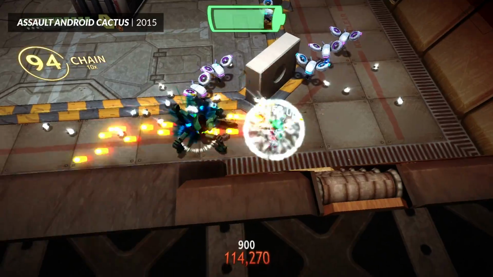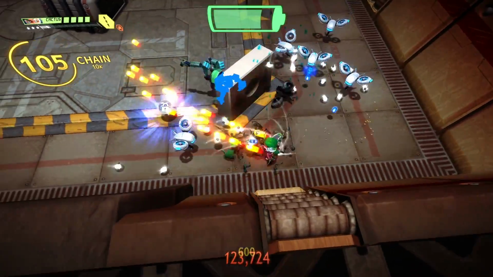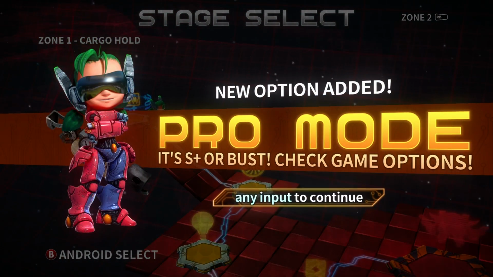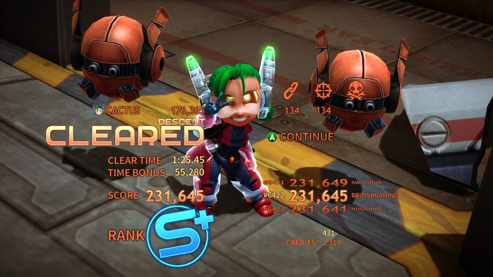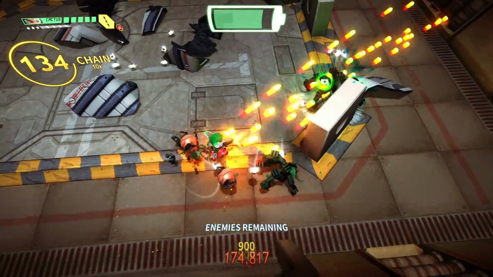For example, the game Assault Android Cactus rewards players who can chain together every enemy in a single level. But the game doesn't tell you that it's tracking this until you do it for the first time. So this rewards particularly good players without confusing new ones about how to play the game. Developers, just copy that. That's really smart.